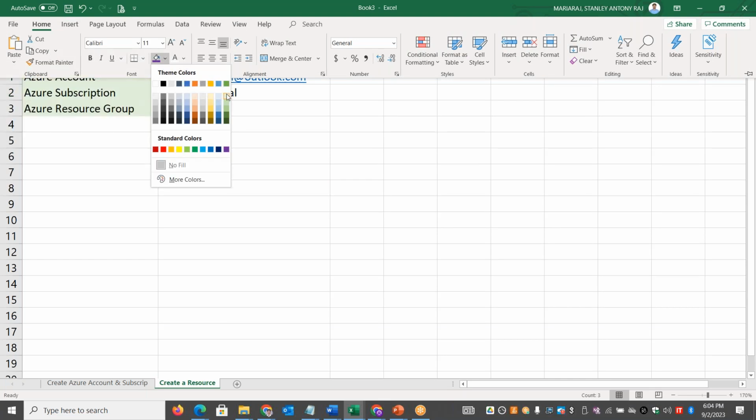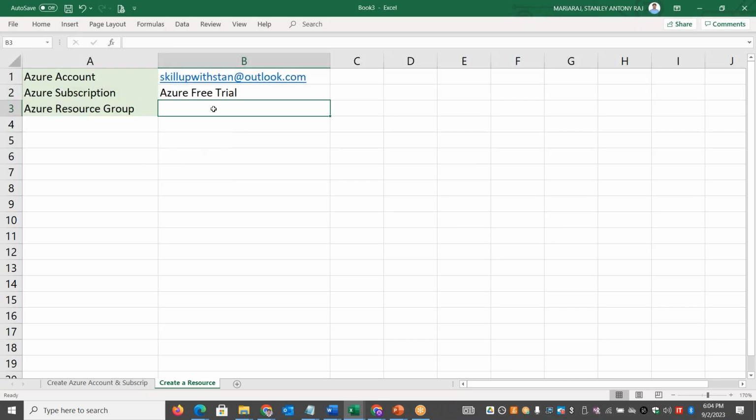Okay, when I say resource group, a lot of customers will have different applications, different environments, different teams supporting different systems or resources. So you need to have a resource group in order to have the permissions, policies, or you will create it based on the application requirement. So for example, if you are going to start a project, that project can also be used as a resource group name. Okay, so when you go and create a resource group or resources, there is a particular naming standard or tagging standard that you need to have.